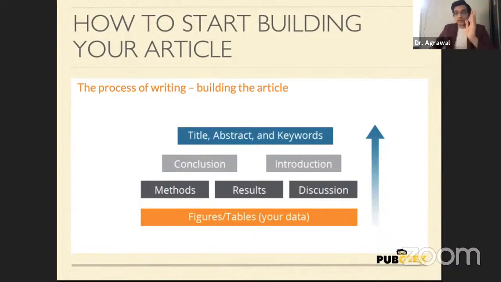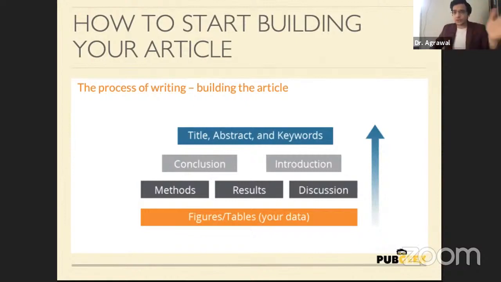Then you move on to the discussion where you say, okay, these are the previous studies that have been done, or this is what my study is showing compared to theirs. You may agree with some results that have been published. Not everything needs to be new, where they showed this but I'm showing this. That doesn't need to be the case. You can say that this study has been done, we found similar results. However, this is the point of differentiation. This is what new finding we found, which they maybe missed, etc. So that's how you move from figures and tables to methods, results, and discussion.